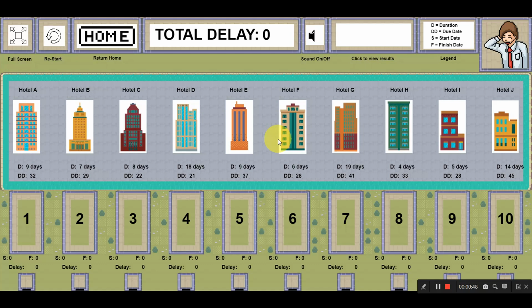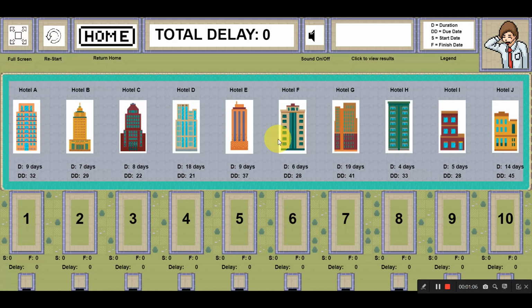For you, it's important to determine what is the sequence of execution of these different group projects and essays so that you minimize the number of total penalty days. That means the number of days that you go beyond the different deadlines, because most likely you're going to have a penalty in case you go beyond these deadlines.